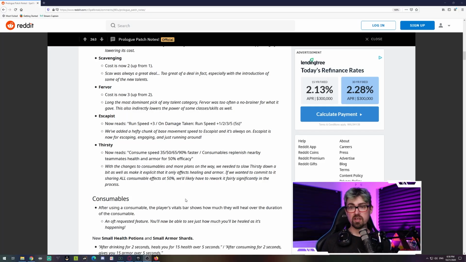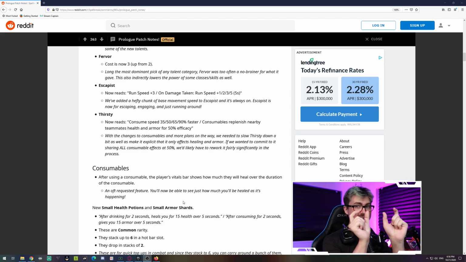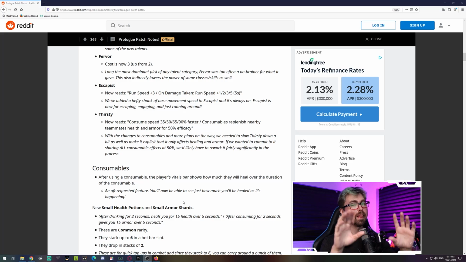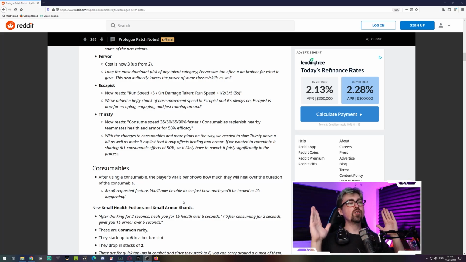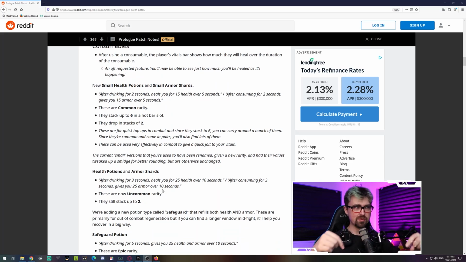What I also really like, just to piggyback off that, since we're talking about it, is the consumable change. Now, when you drink a consumable, it'll have the shading on the health bar of how much you're going to get. Oh, thank you, thank you, thank you. That's going to be huge. And then, rolling right into the potions.